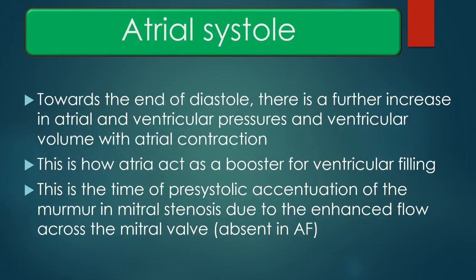Towards the end of diastole, there is a further increase in atrial and ventricular pressures and ventricular volumes with atrial contraction. This is how atria act as a booster for ventricular filling. This is the time of pre-systolic accentuation of the murmur in mitral stenosis due to the enhanced flow across the mitral valve. Naturally, this accentuation is absent in atrial fibrillation when there is no organized atrial contraction.